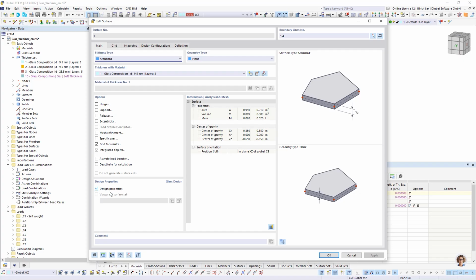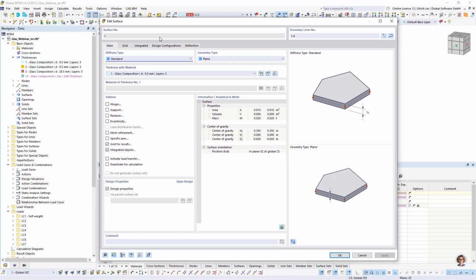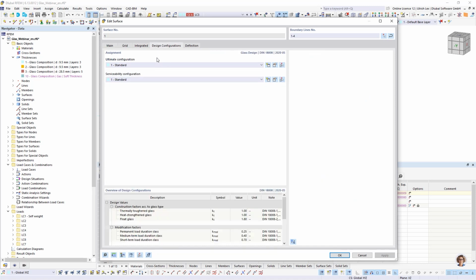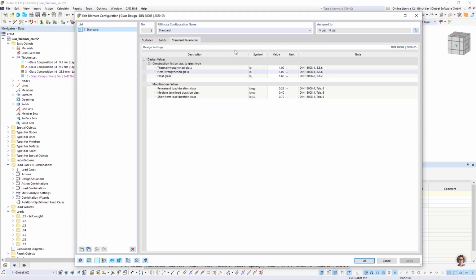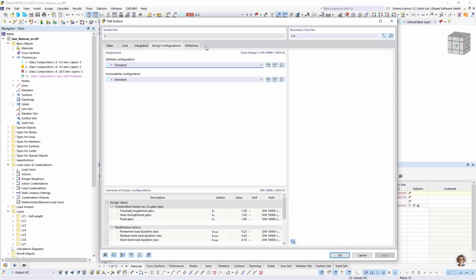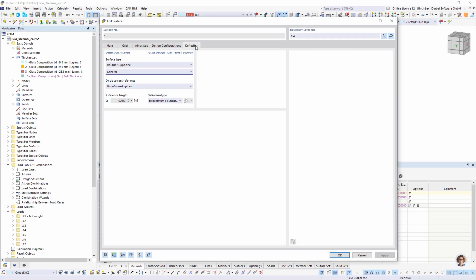They are checked on automatically when a thickness with glass is assigned. Here you can do some design configurations, or you can change these design configurations according to the standard. You can choose different settings for surface solids, where you can also change the standard parameters. In the second tab, you can do settings for the deflection analysis.